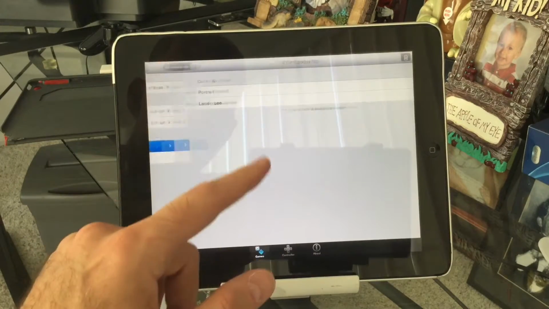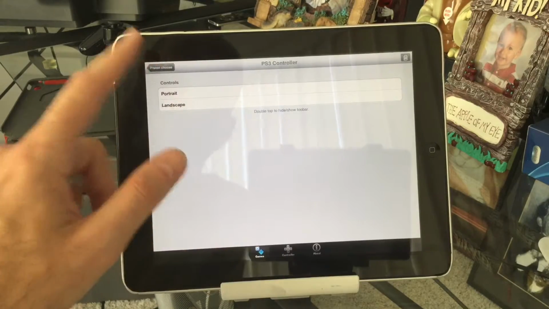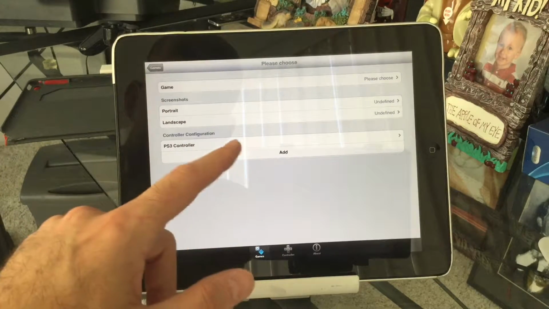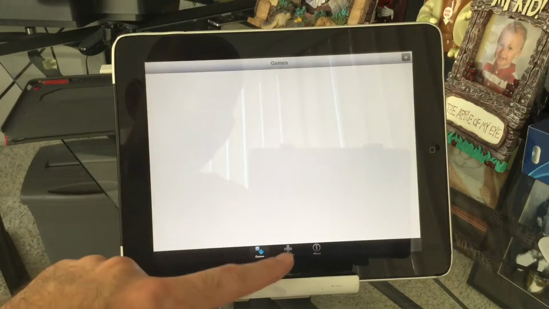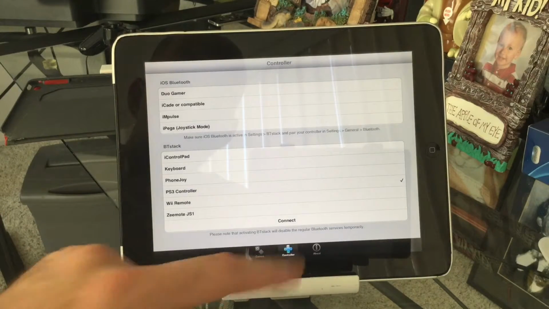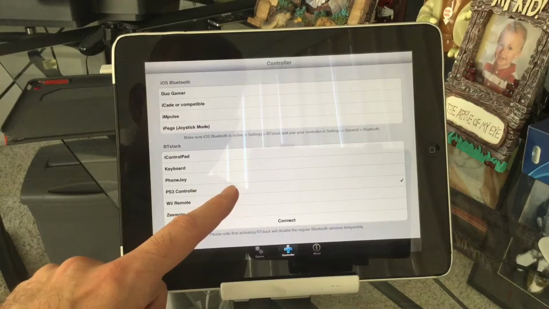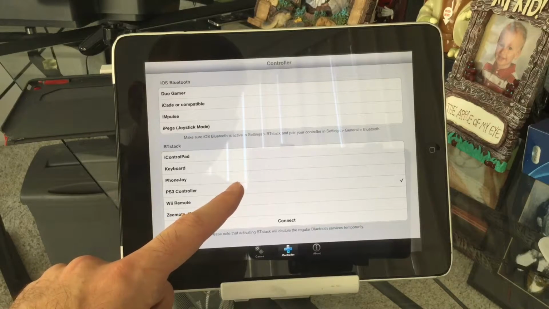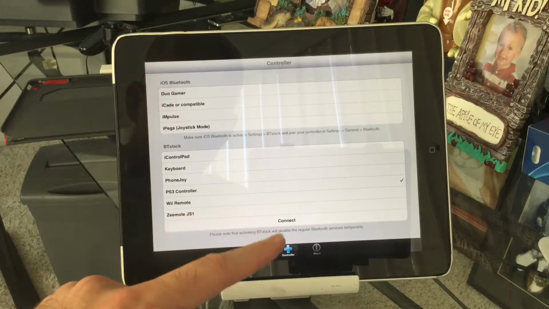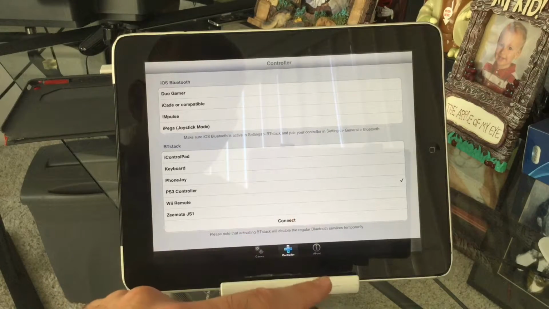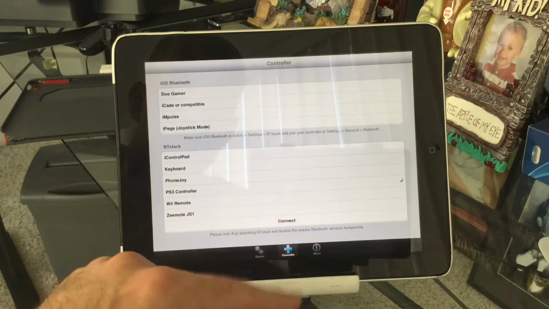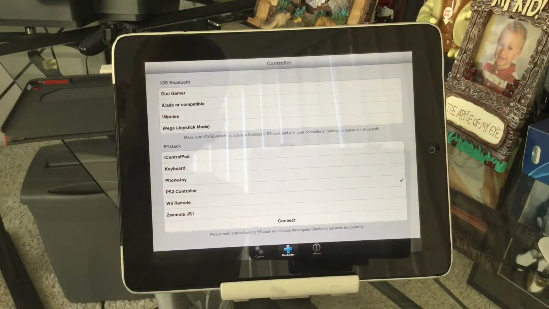So anyway, you'll notice I don't really have anything going here, except when you hit this controller button, I clicked on PS3 controller right here. You can connect it straight from here, but when you go to the emulator, you actually connect it from there.